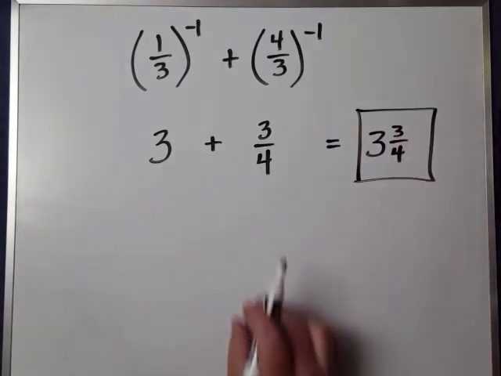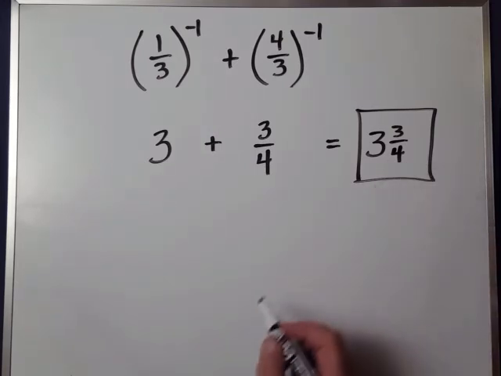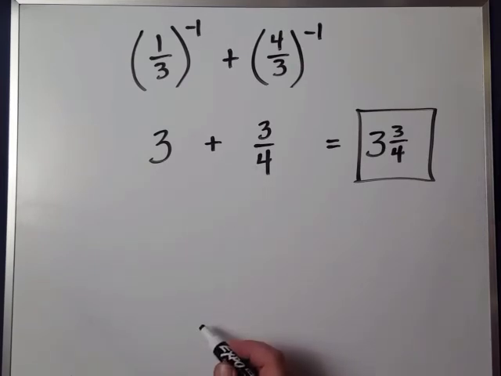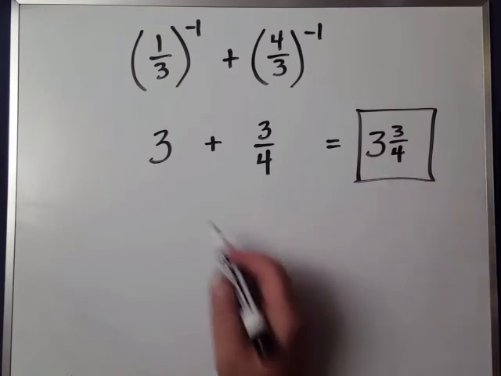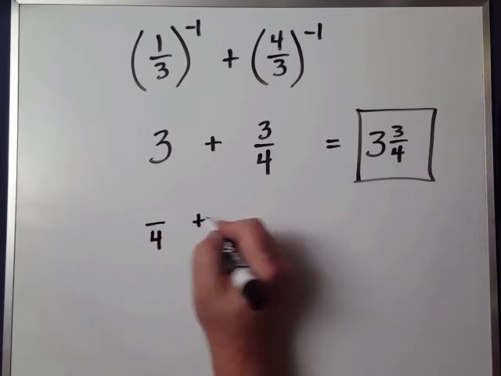You're not always going to get so lucky. You're not always going to be so lucky in number 41 that you're going to be doing for homework. It won't be quite as clean as that. So remember how we typically will treat this in an algebra class. We deal with improper fractions more often than mixed numbers. We'd say that this 3, we're going to rewrite it as so many fourths, so we can add it to our 3/4.